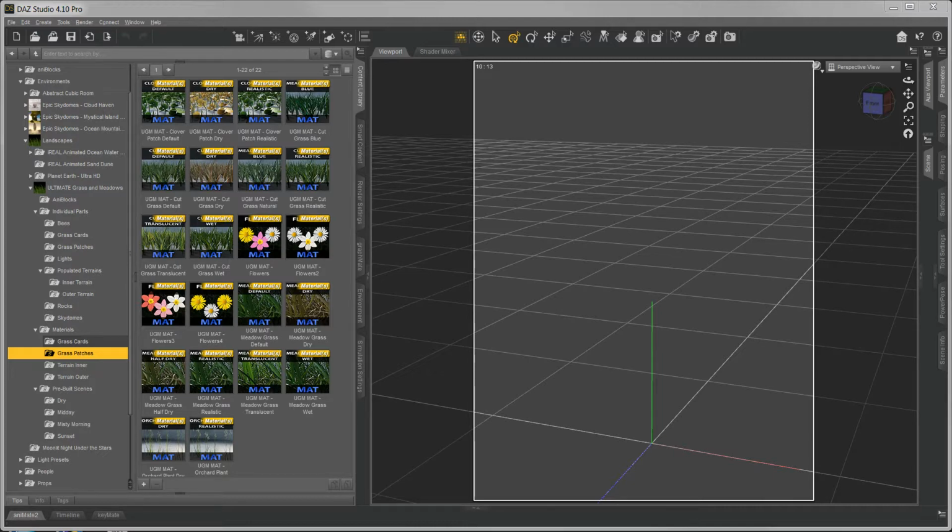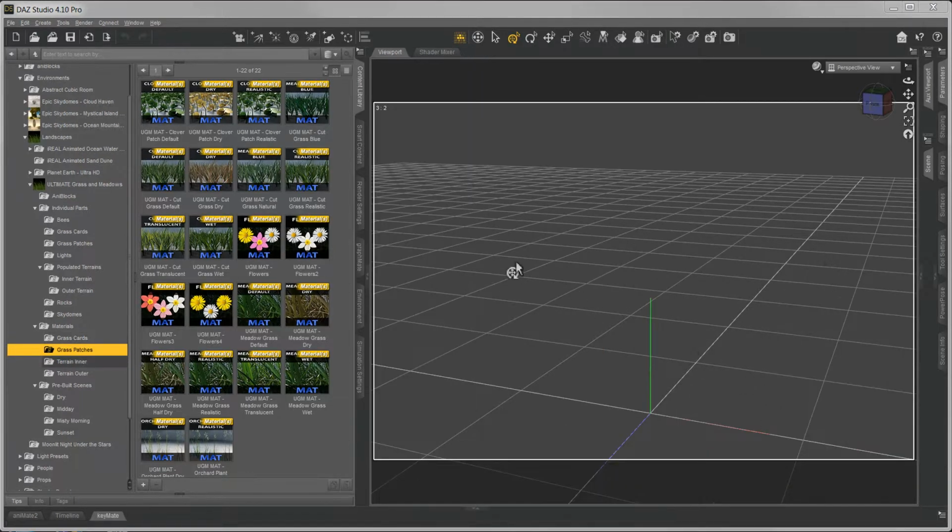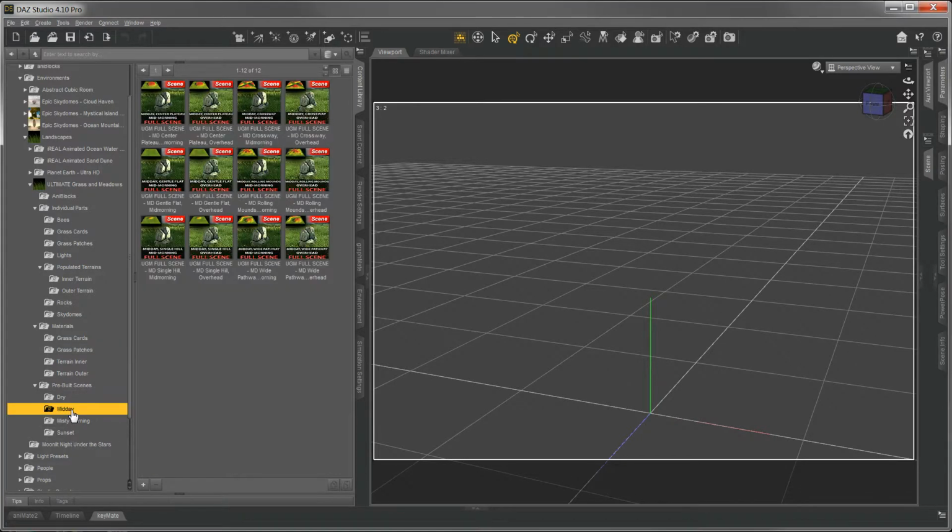So anyway, let's just jump right in here. To begin, I recommend using the Content Library tab, only because that's what I designed the product in, and I sort of organized everything by category. In the individual parts folder, you have all of the parts that compose an entire scene, so you can essentially build a scene from scratch. Whereas in the pre-built scenes folder, you have your pre-built scenes. These contain all of the parts, and you can get going quickly by simply loading a pre-built scene.